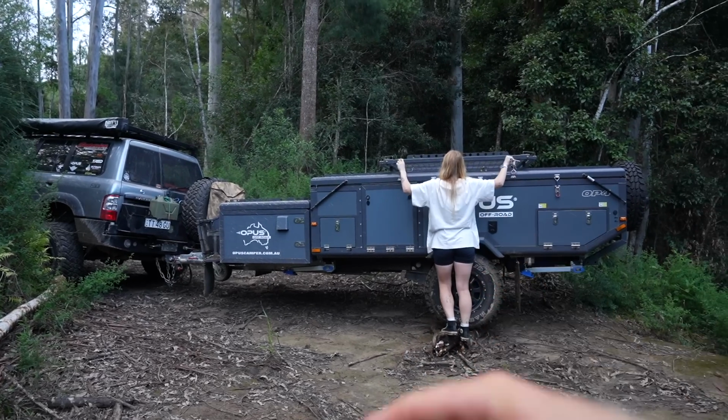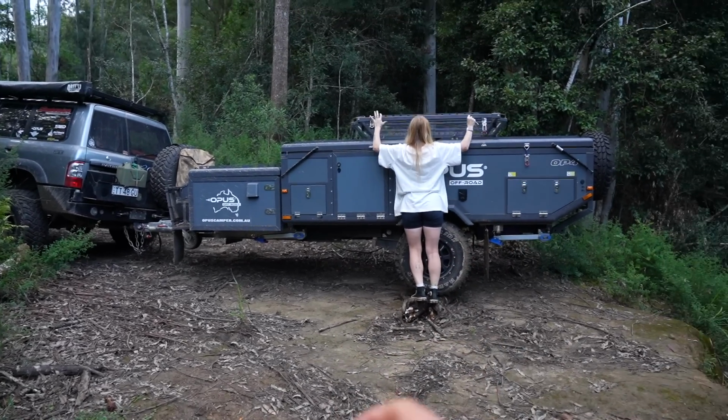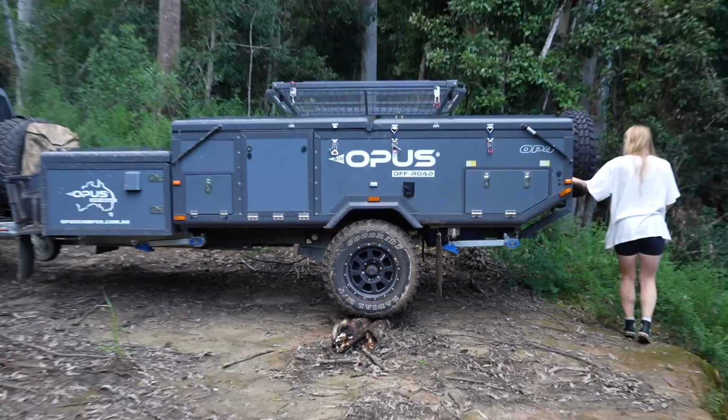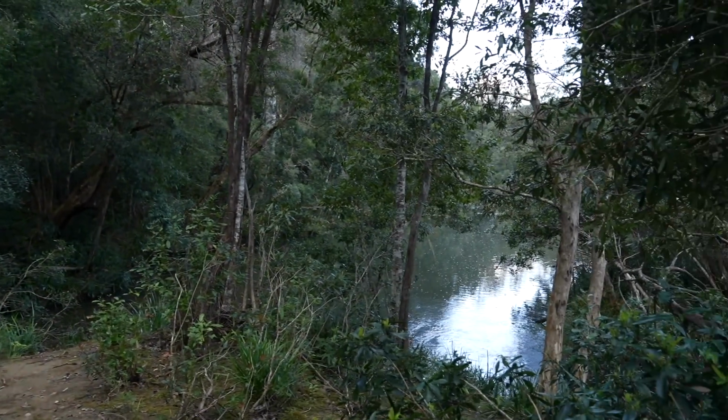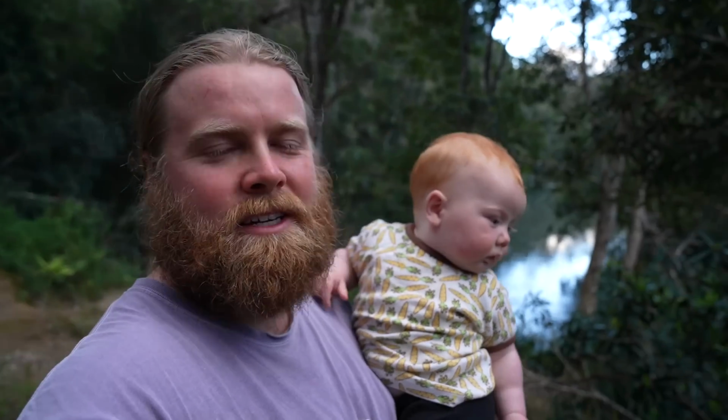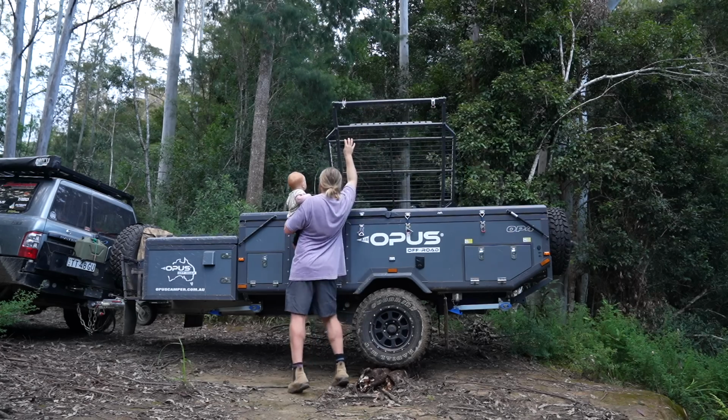Made it down, the trailer opens this way, so we've got a nice area there. We had to level the trailer out a little bit using some safety sticks. And then we got our waterfront views. It is a little bit late today. I think it's about 6 o'clock, so the sun sort of disappeared, but I reckon it's going to be beautiful in here in the morning, and it's meant to be a nice hot sunny day tomorrow.